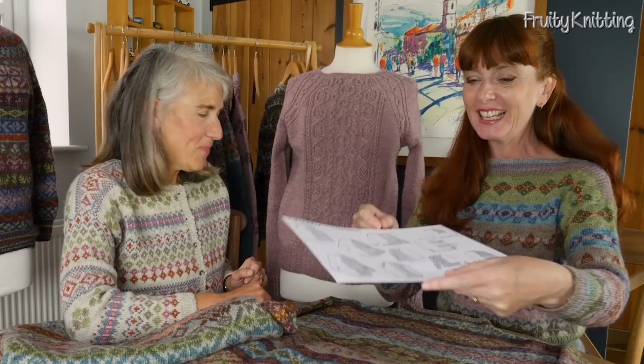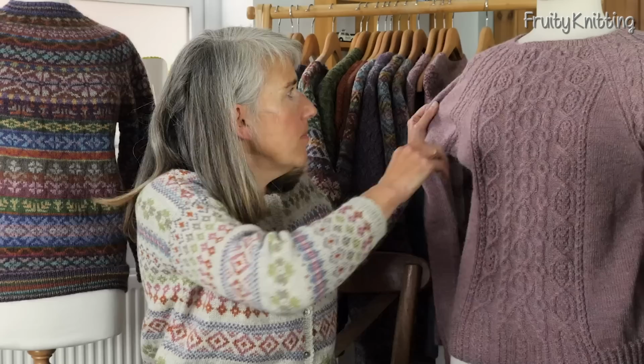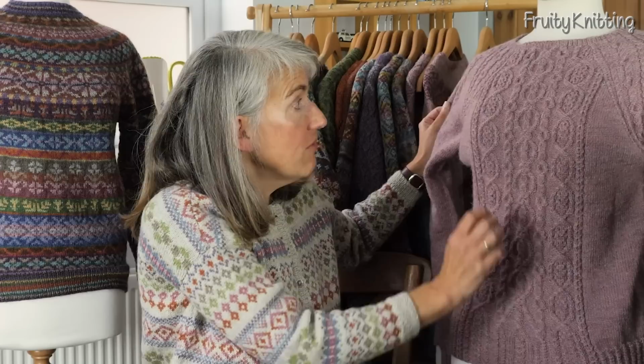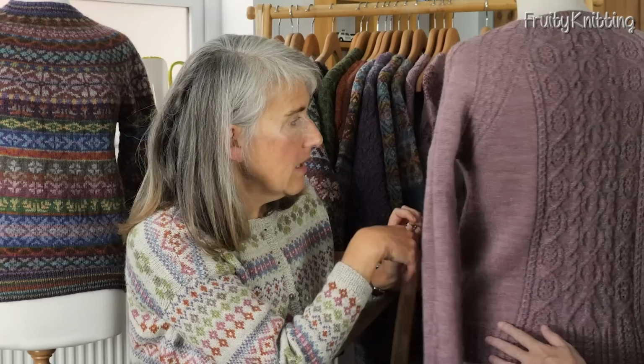Yeah, so this is some of the garments here. So we have got a Keswick here, which is just a plain stitch design. So it uses a twisted stitch. It's like a raglan sleeve. It's all knitted in the round, but the shaping's all within the armhole to create a raglan sleeve effect there. And then you've got a cabling overarm effect there. And I'm showing it in the book in two different colours, so we've got it in this colour here. And the back's the same. This is very beautiful.